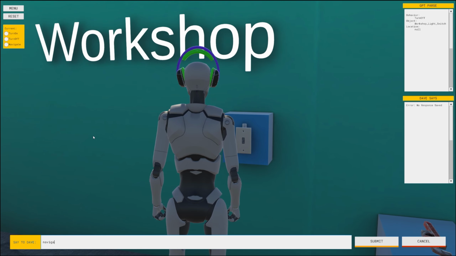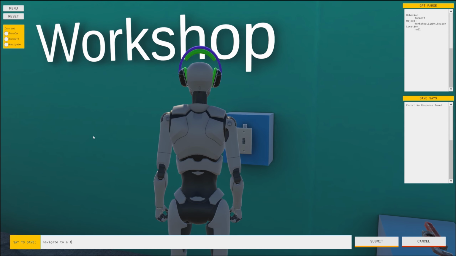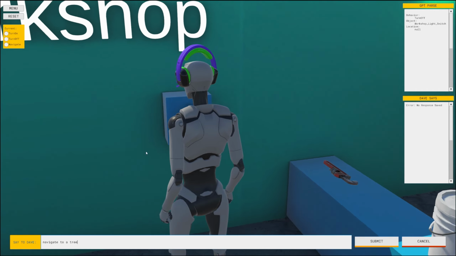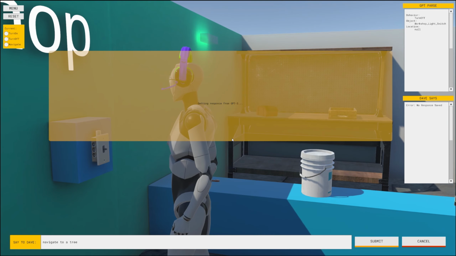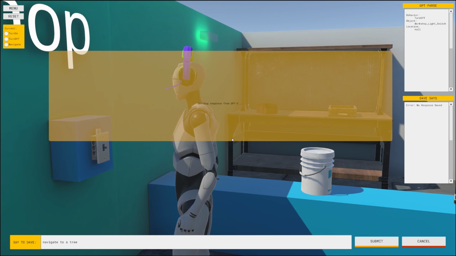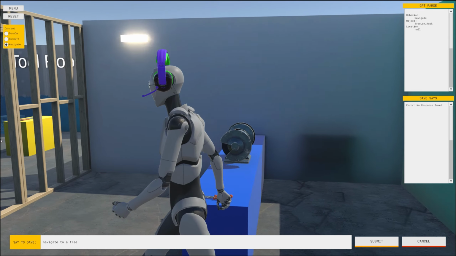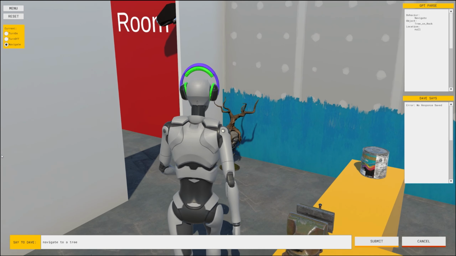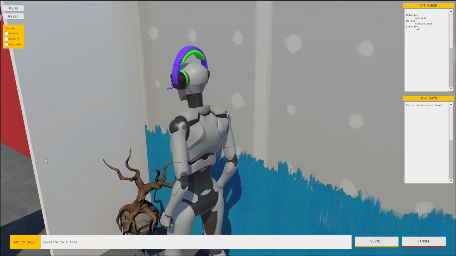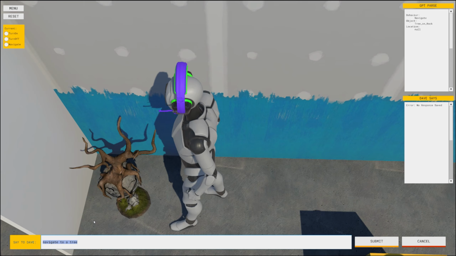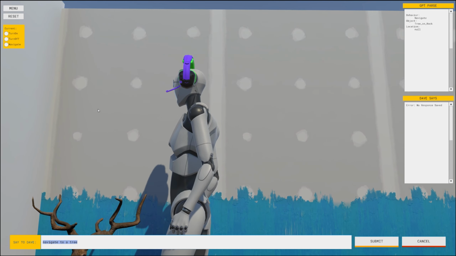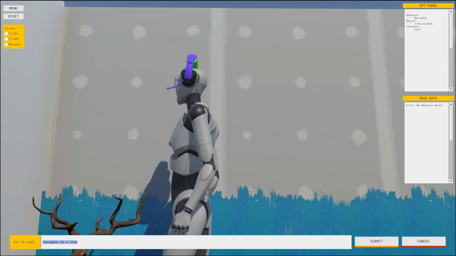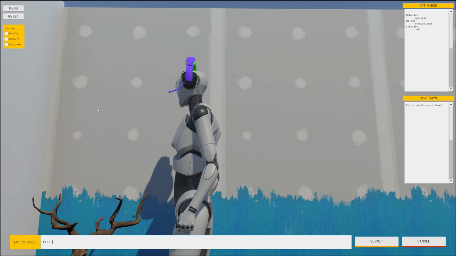If the user's response is a command, another prompt is designed to parse the command into its components: action, object, and location. Dave was taught to navigate through the use of the MLAgents Python package, which is built on top of PyTorch, a popular API for machine learning. Training produces a neural network model to control a decision policy used by the agent at runtime. MLAgents provides both proximal policy optimization and soft actor critic algorithms for training.